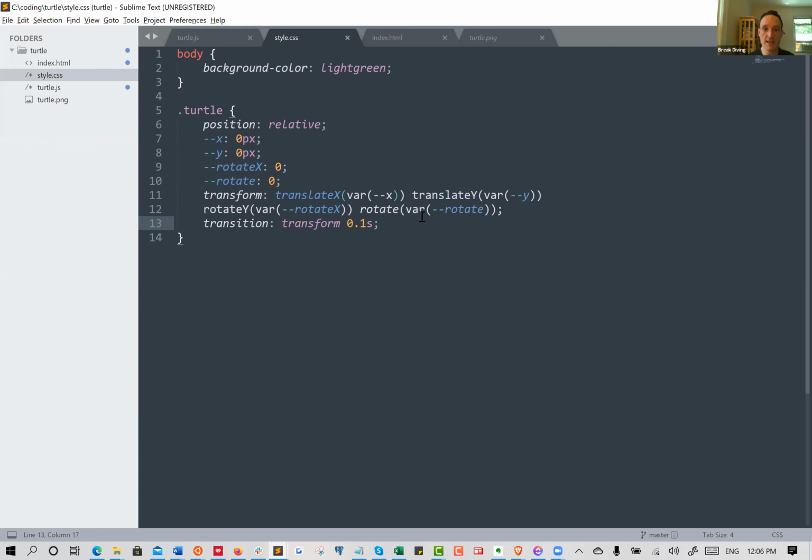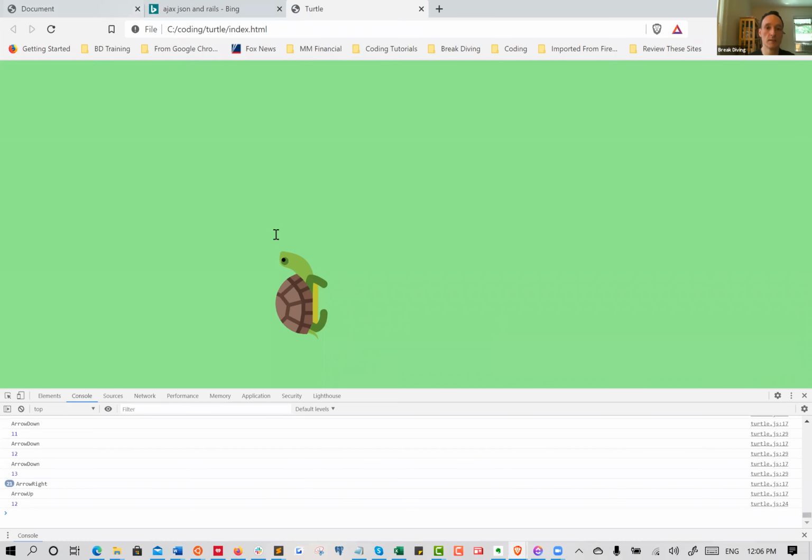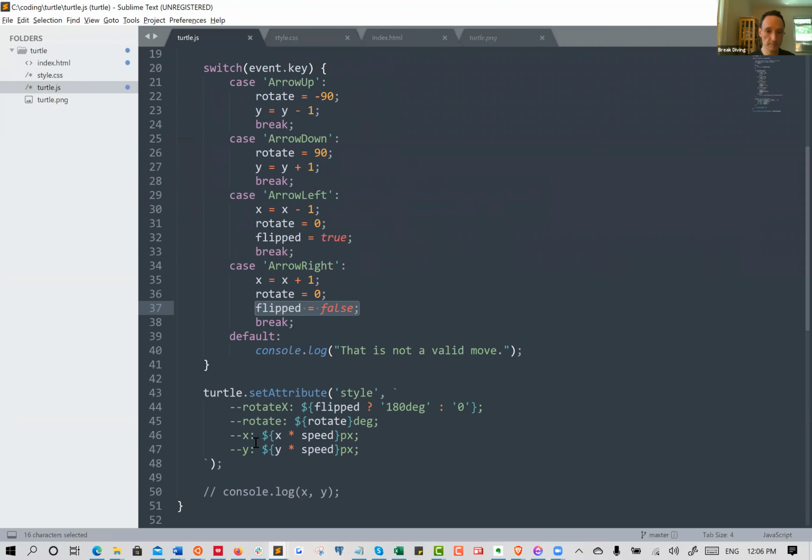Rotate is -90 degrees here. And then the X is equal to whatever X was before. X didn't change because we just clicked the up arrow, times the speed, which was 25 pixels. So you were right about the X being pixels. And then the Y will be pixels.